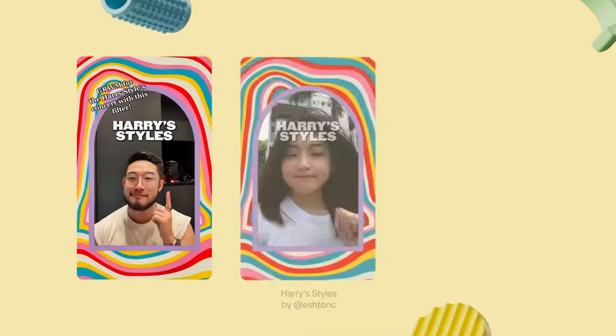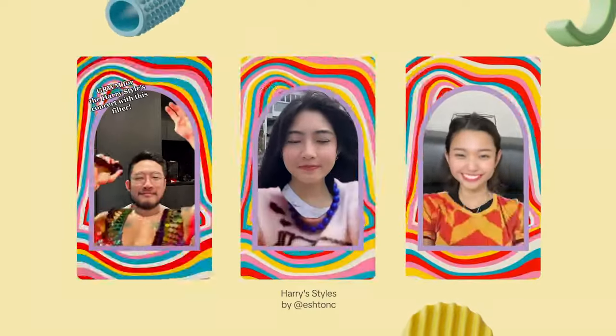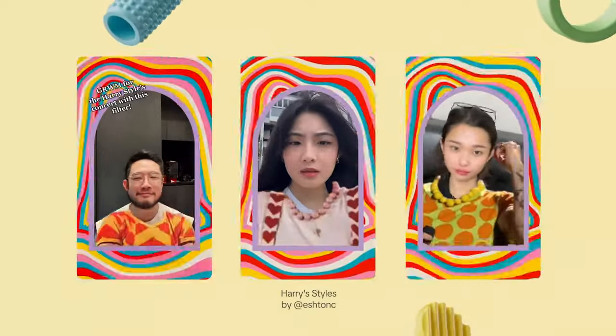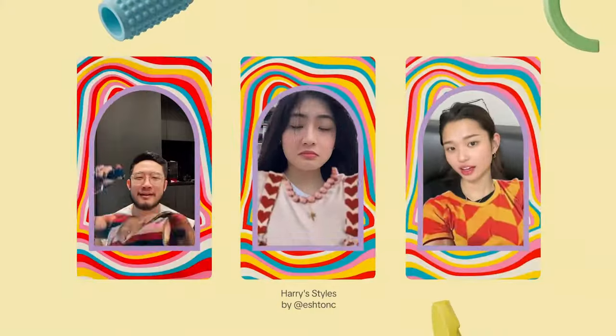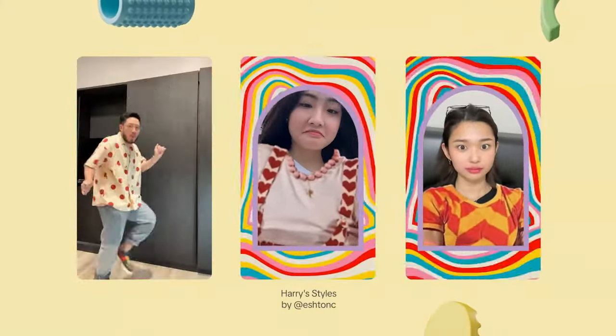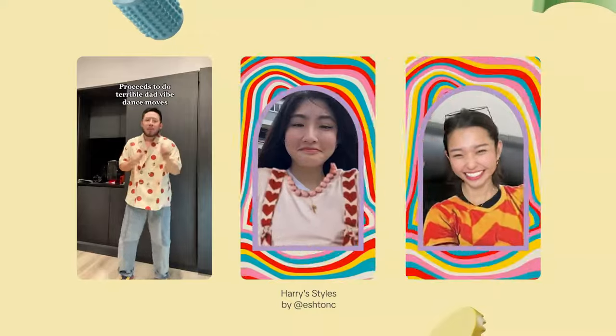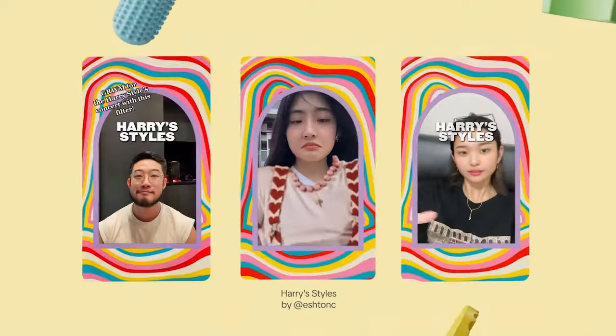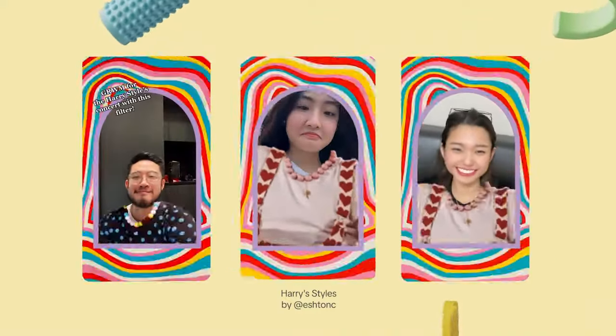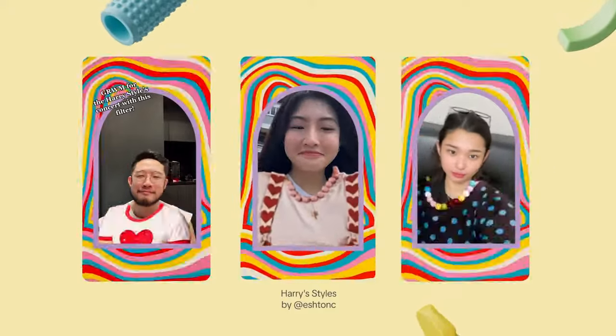Trends can also connect your creativity with the biggest names in entertainment and media. Ever imagine being at a Harry Styles concert, trying on his wardrobe virtually, or joining a K-pop star's and finishing their song lyrics? Eshan Chua probably never dreamt that he would get to make an effect for Harry Styles, appropriately named Harry Styles, and made up of a collection of the outfits the singer has worn in the past few years. The effects not only allow you to try on Harry's outfits, but go as far as inspiring outfit choices and Get Ready With Me videos for his concerts.